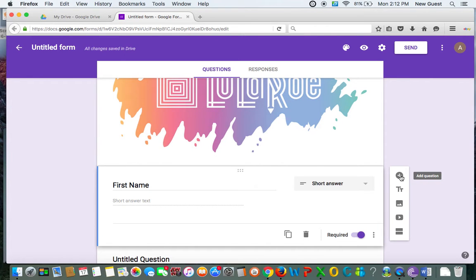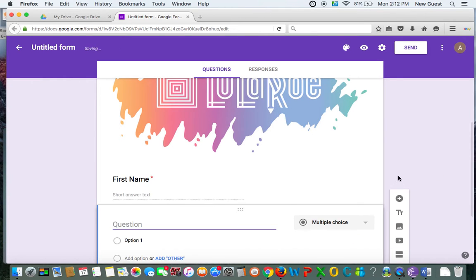I keep it separate, first name and last name, and you will find that very helpful when it comes down to shipping. If you're using Shipping Easy or another platform where the fields have to be separate, and you keep it separate on the Google Doc and transfer that over to a CSV file, it will make your life much easier and you won't have to spend extra time splitting up the name. So I recommend to everybody keeping first name and last name separate. Once I put first name and chose how I want them to answer, I'm going to create another question.